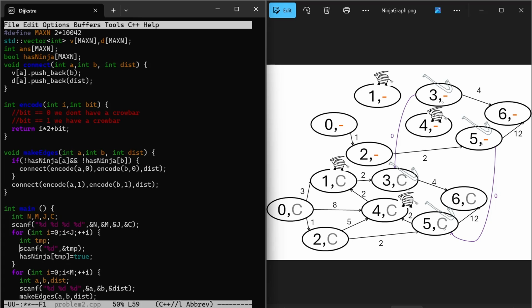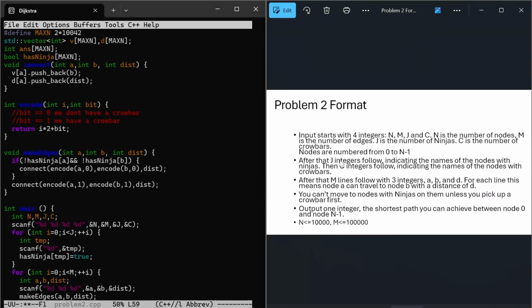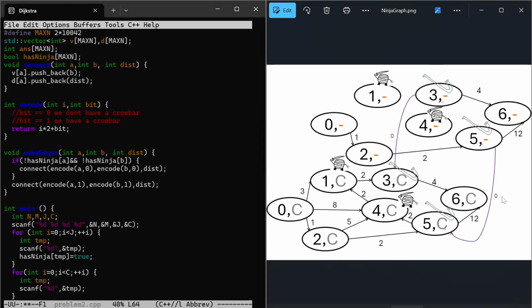Next thing, we have to read where we have crowbars. So we'll go back down. For int i equals 0, i smaller than c, plus plus i. We're gonna do the same thing we did with the ninjas. We're going to read a temporary variable, and this means that temp has a crowbar. How do we represent that in our graph?